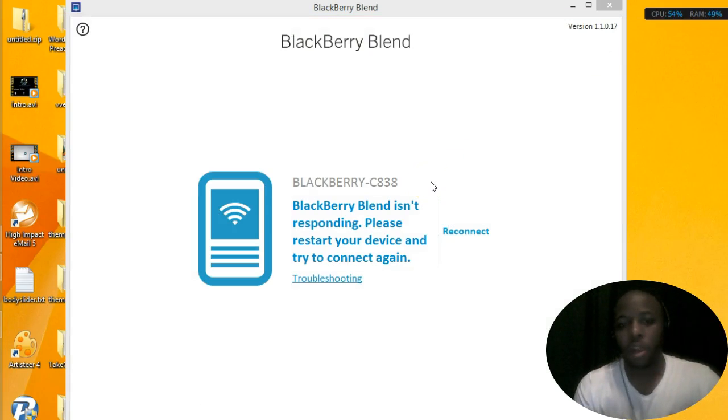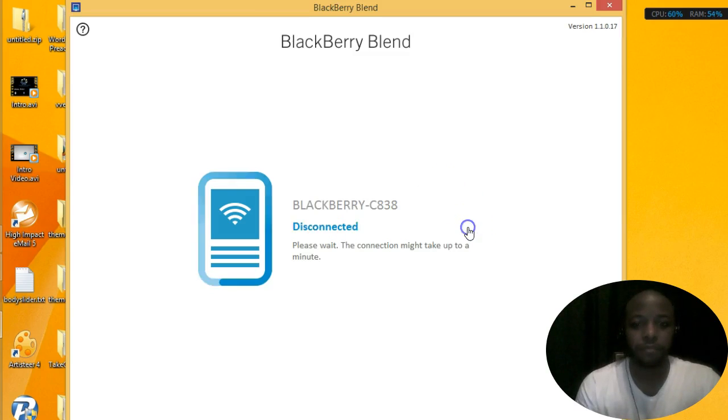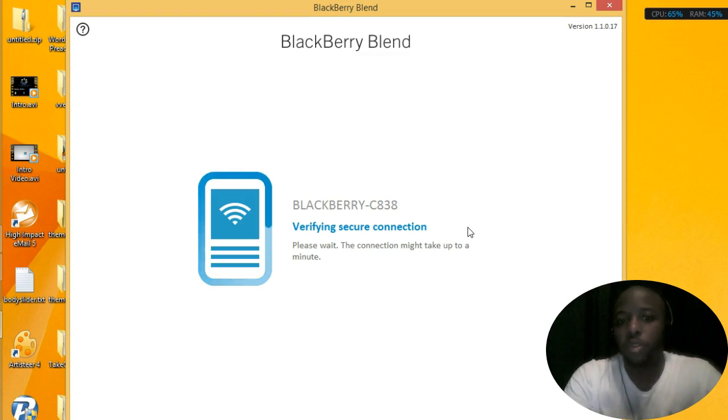connect. And currently what's happening is, if you try to connect without, number one, making sure that you are connected via Wi-Fi, or for BlackBerry users, you're able to use your mobile network, but please be aware that data charges will apply, especially if you are a heavy data user. And so as you can see, it's trying to verify the secure connection, but it won't do anything because right now my BlackBerry is resetting. So I'm just showing you one of the things that'll happen if you don't have everything connected.